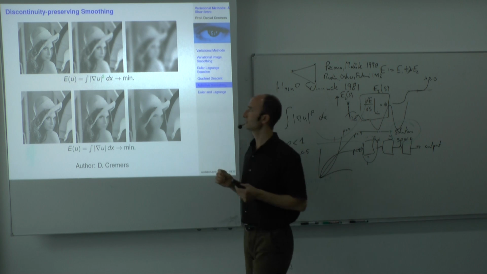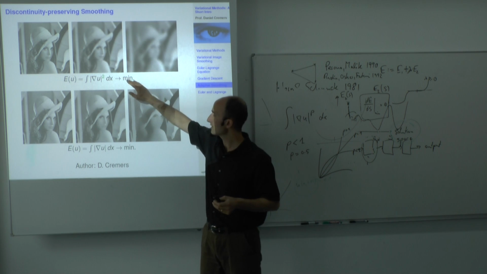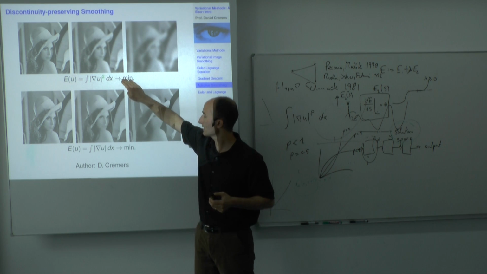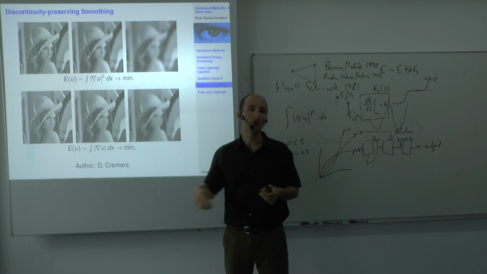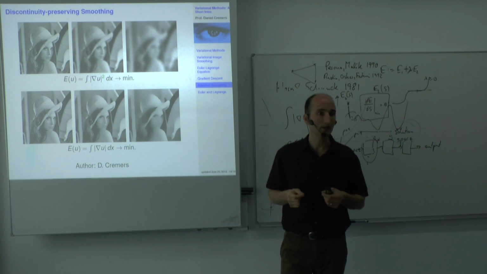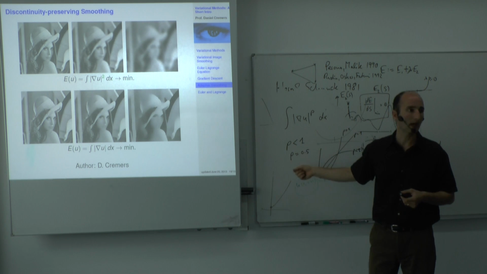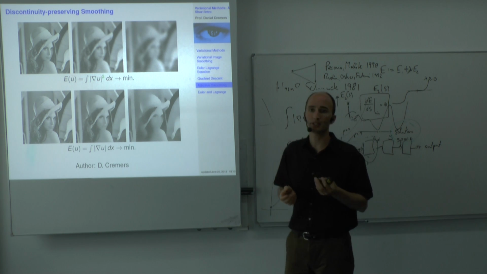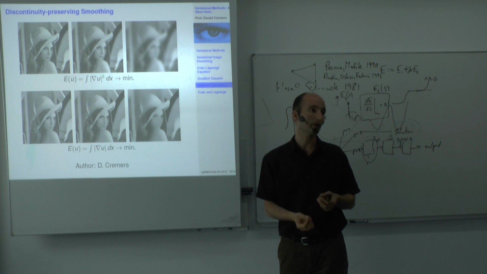So there's a trade-off in optimization, as always, and we see it very explicitly here, that the trade-off is between what you would like to minimize and what you can minimize. This we can minimize, this we can minimize. Once we go below 1 with the exponent here, we no longer have provably optimal solutions. And so there's the trade-off there. Of course, we can take p less than 1, say 1/2, and do gradient descent. As I said, you can always apply gradient descent. But if you have a non-convex energy, you get a solution. It may well look very good, but you don't have a provably optimal solution anymore.